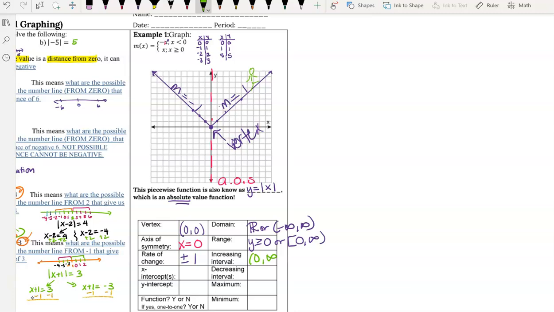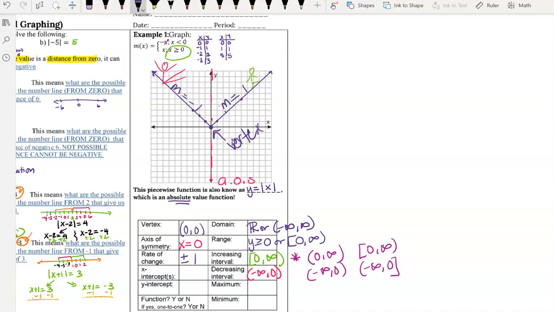Now, if we look at this writing right here, technically we're going to use a bracket, just like that. Decreasing, it's on the left side. This is when we're sliding down, okay? So that's negative infinity to 0. Now, I want to bring this up. When we graph an absolute value function, student, you can use parentheses for increase and decrease, just like this, or you can actually use brackets, because it's going to be one continuous piece. So this one's okay to use brackets or parentheses.